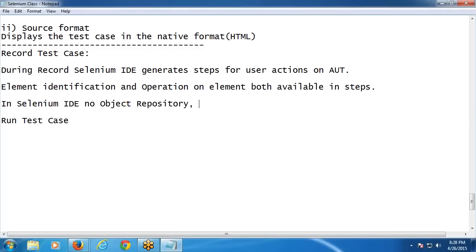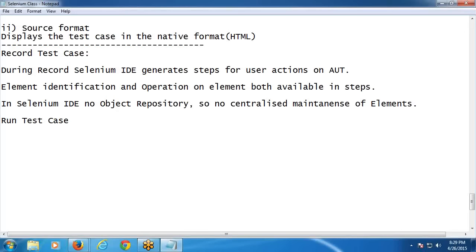In Selenium IDE, no object repository. So no centralized maintenance of objects. Suppose if it is an object repository, at one place you can manage objects, na? Getting or not? Kamal, are you getting? No centralized maintenance of elements. For example, you take UFT. We use a shared object repository for a number of tests. If any modifications are there in elements or objects, you need not open any test. Open the shared object repository file and perform changes.